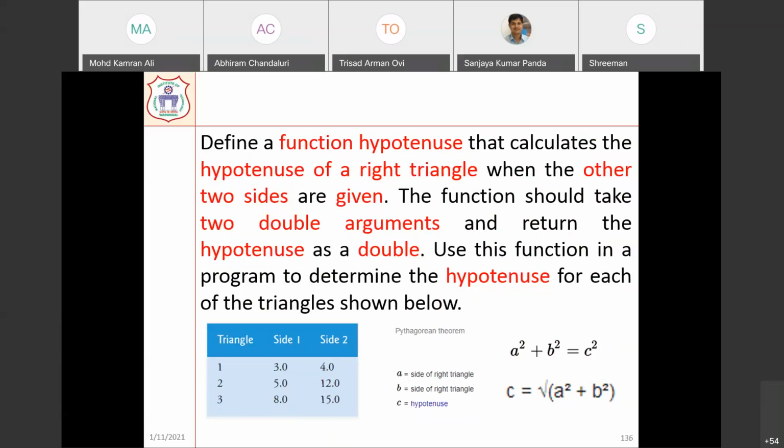You have to determine the third one. Right? So the function should take two double arguments, like you have seen in the three cases, and return a hypotenuse as a double. So use this function in a program to determine the C value for each of the triangles shown below. So you have to check, right, and print the values.